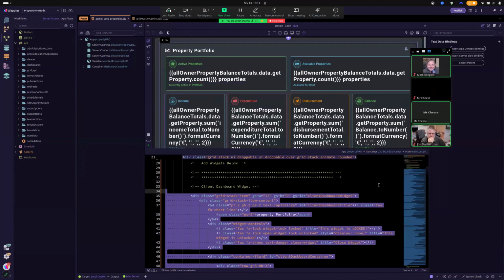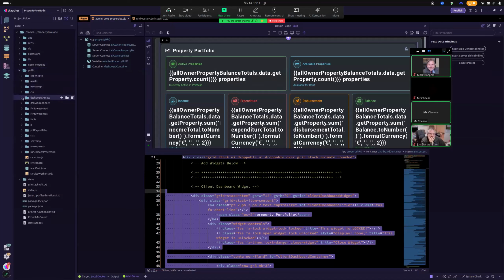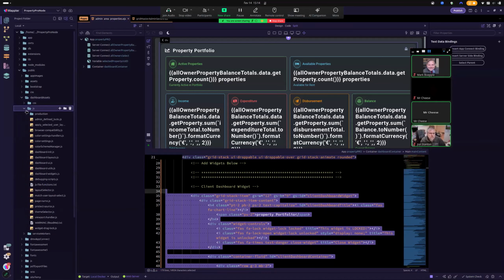So anyway, it's just a basic site connected to a database with API actions. Okay, so there's nothing special there in the setup. The only directory that is powering this whole thing is this directory here, dashboard assets. There's a collection of JavaScript files in here. And these are my production JavaScript files, and these are my development JavaScript files. They're just a mirror of each other.